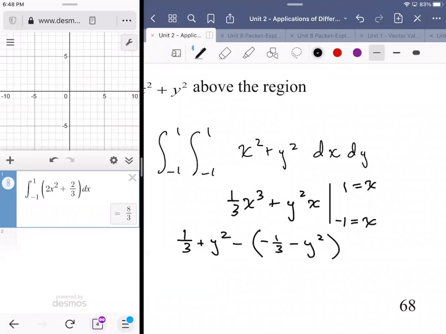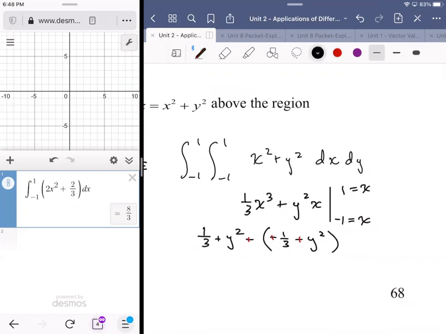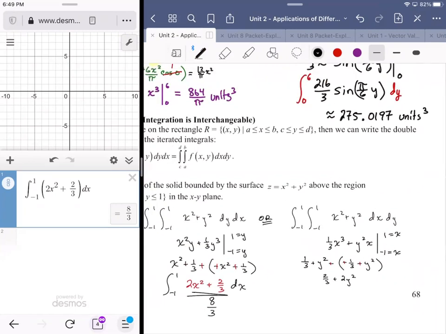All right, real quick, the appropriate number of mix. So 2/3 plus 2y squared. All right, and you see it's the same ingredients. There's no reason to think it would be anything different. It's the same expression integrated over the same interval. The only difference is the variables. So it's going to be 8/3. Whether you want to show the work or not is up to you.